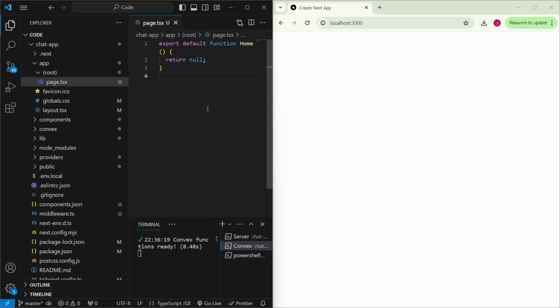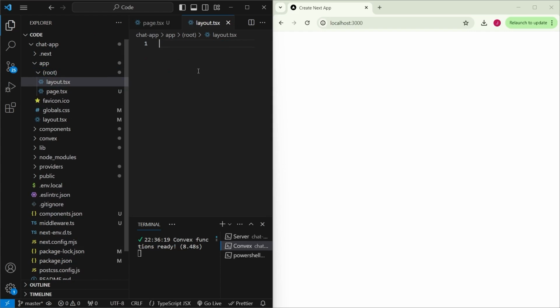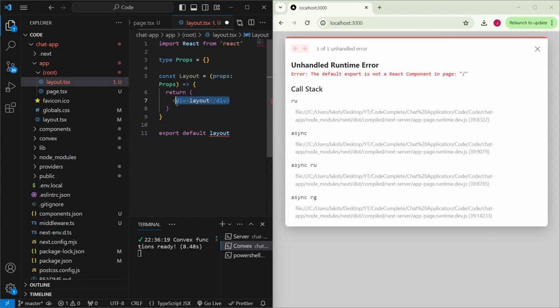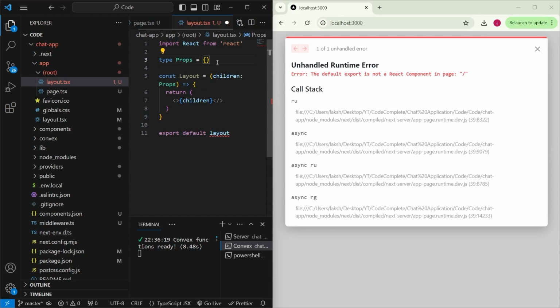However, we do want a layout to be applied to our entire website. So inside the root folder, we'll create a new file called layout.tsx. Again, say tsrafce. For now, we just want to render out the children inside it. So we'll create an empty fragment and render out the children. We want to get that from the props. And a cool trick you can do with React is that you don't have to define a children variable inside the props each time.